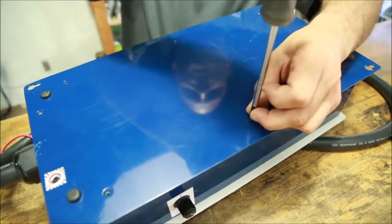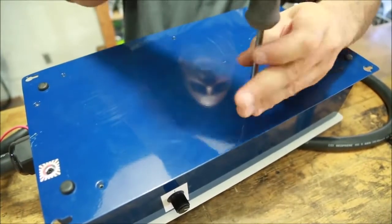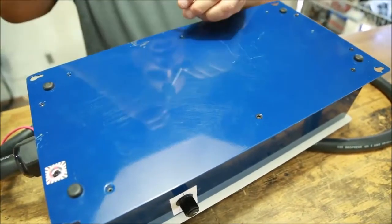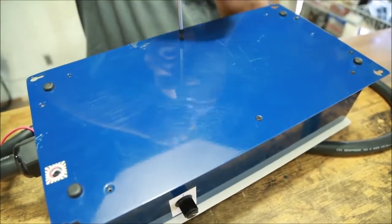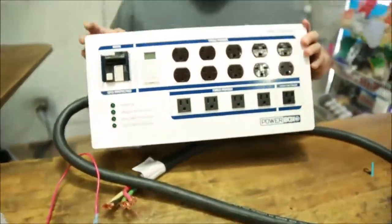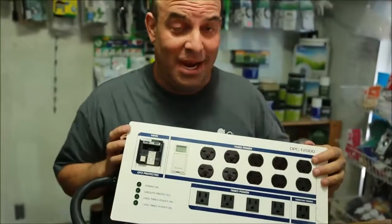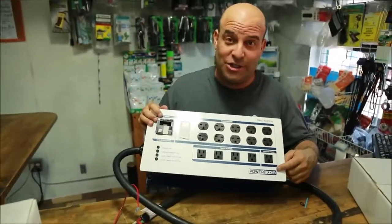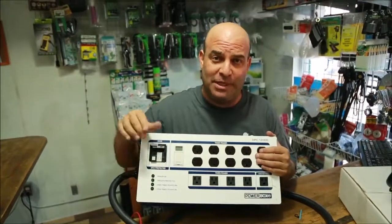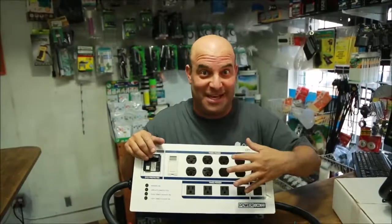All we have to do now is put the plate back on and tighten it back up. You've got to be careful not to strip the screw — do a half turn back, the screw will fall into place, and then you can tighten it up. And that's how you get a $500 power box for a hundred bucks. I'm a store, so all I did was call Jeff and he sent me one of these for free. I got this thing back on my shelf — they retail for $900, I'm gonna get $650 for it, and I'm gonna make someone buy all these lights at the same time.